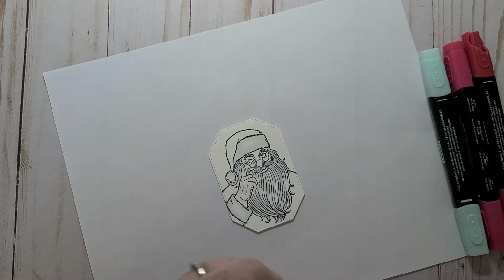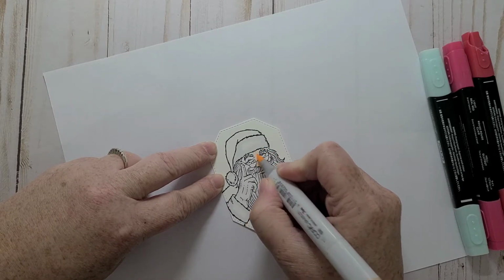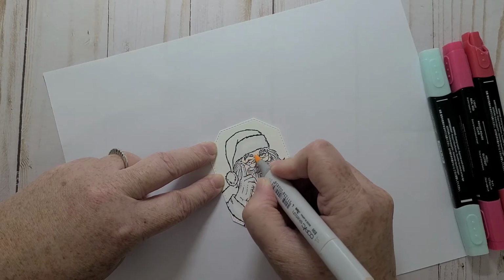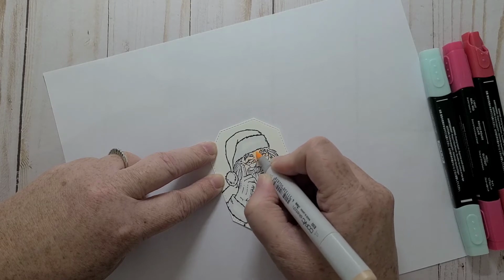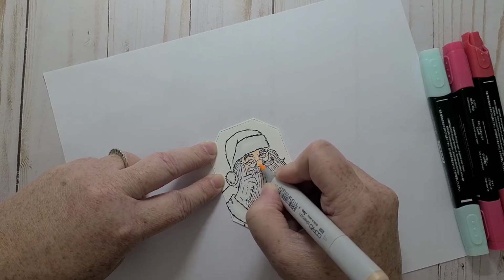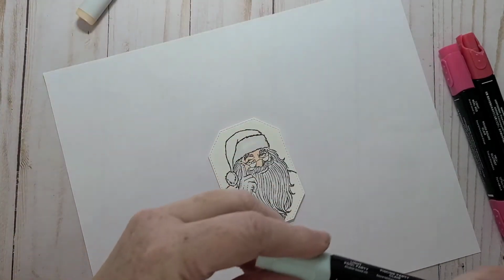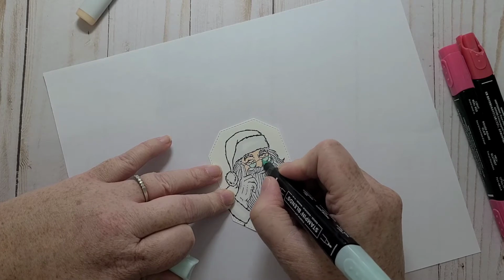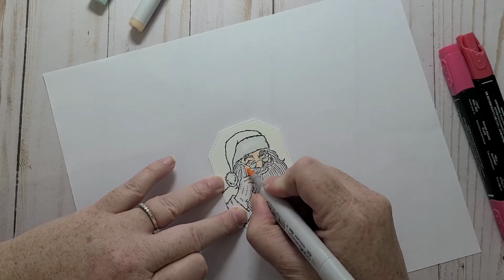Now I'm going to take the skin color, and I'm going to color in his face. And then his glasses, I thought I would do in the light pool party. And then this little blush color, I thought I would give him some rosy cheeks.